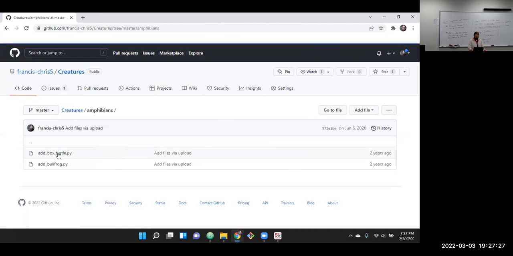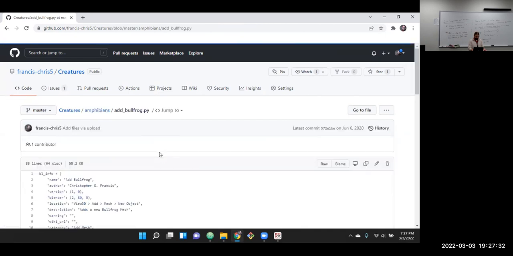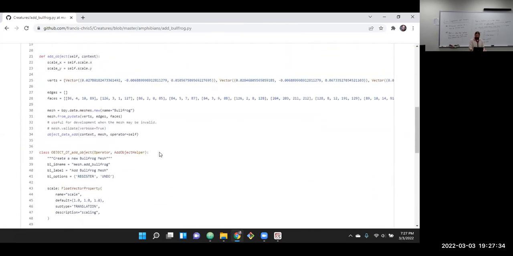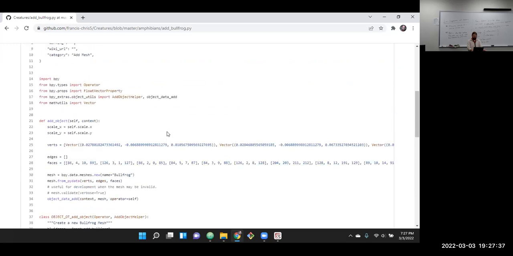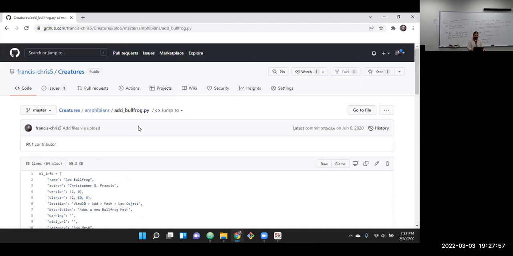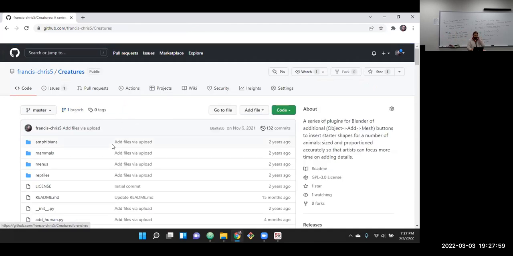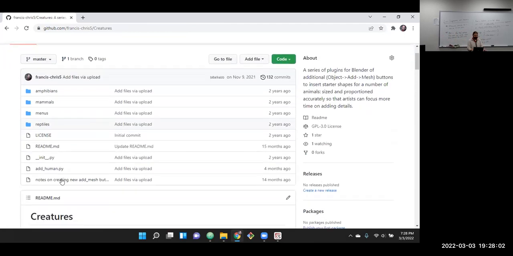Just look at humans. So bullfrog. So the same thing for how to write the starting point for what a bullfrog looks like. The important thing to have in the back as a background in the video games, right? Probably wouldn't spend a lot of time on details on that because it's going to be a small thing hopping around in the background of a video game. But you still want it to look accurate and proportioned correctly and all that. So save some time for artists is what that's about.